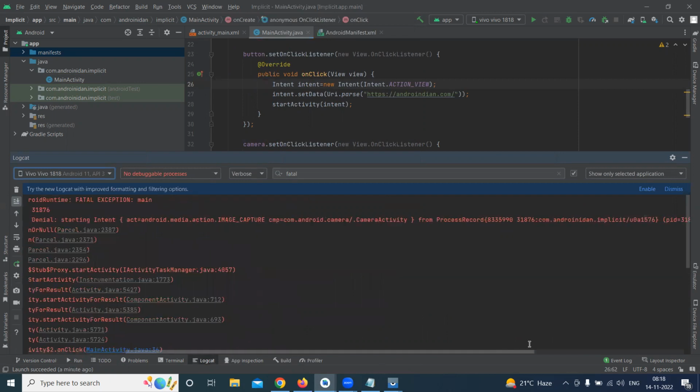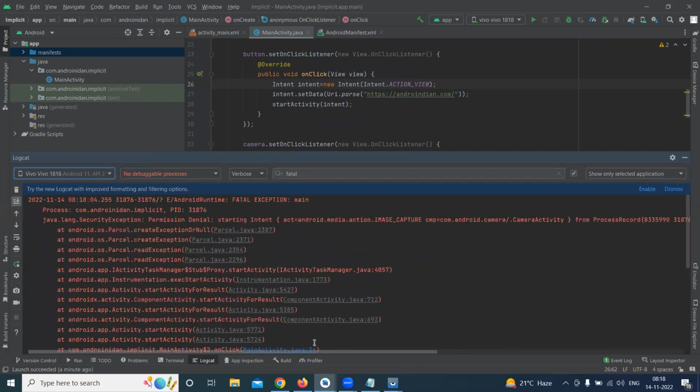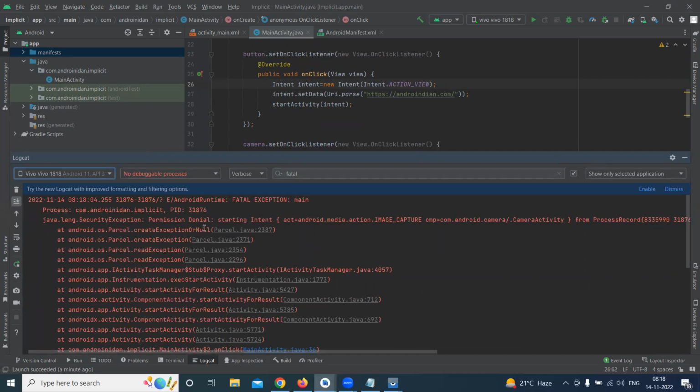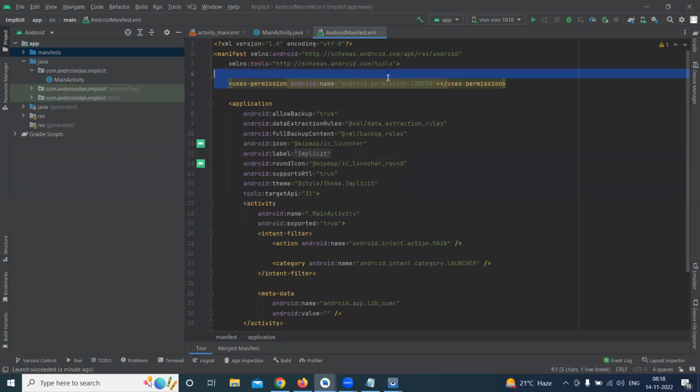Processing from Android with invoke permission Android permission given. So we have already given the permission. Let me comment out this permission now and see this action once.